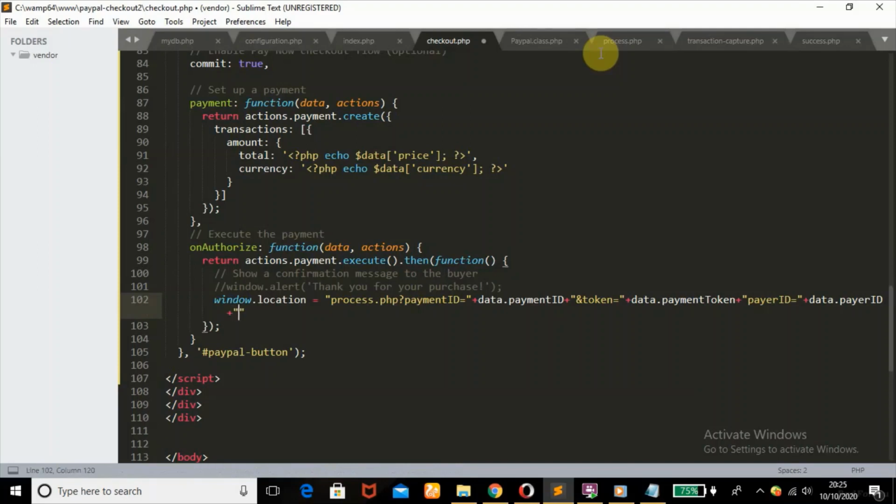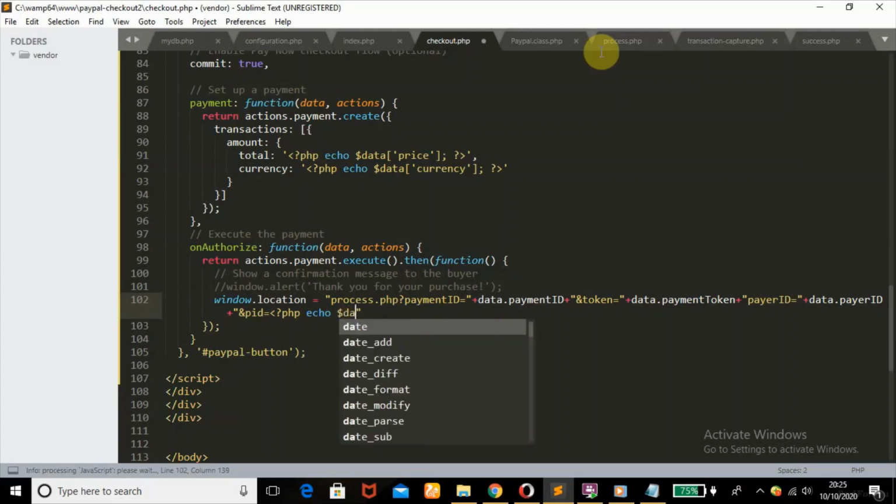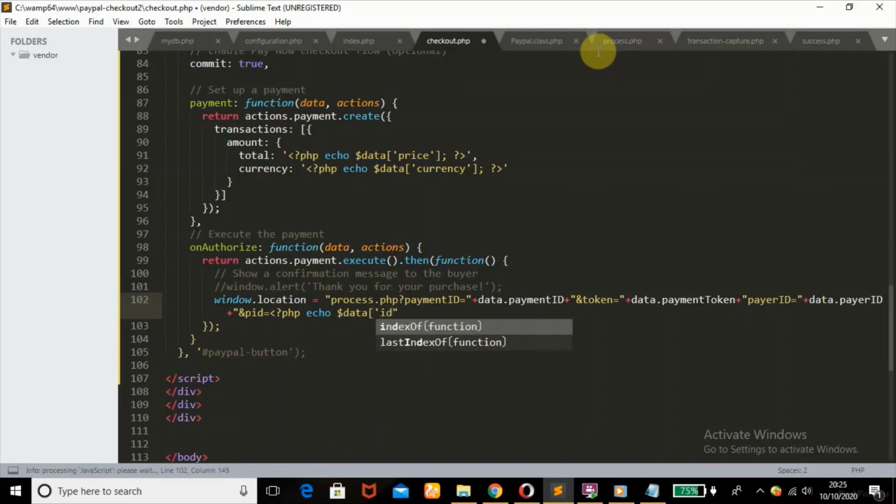We also need to pass another variable called product ID. I'll just give it a variable name of PID. I'm going to get the ID from our database. Remember, the data is being fetched from the database. I think it's looking good now.